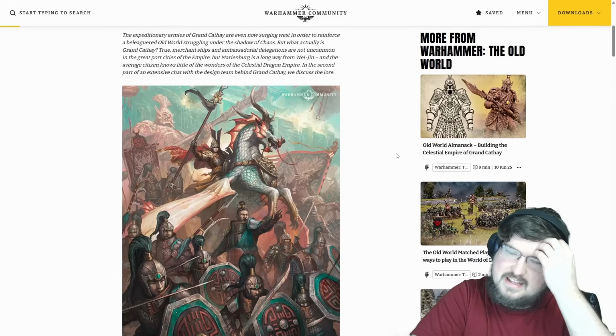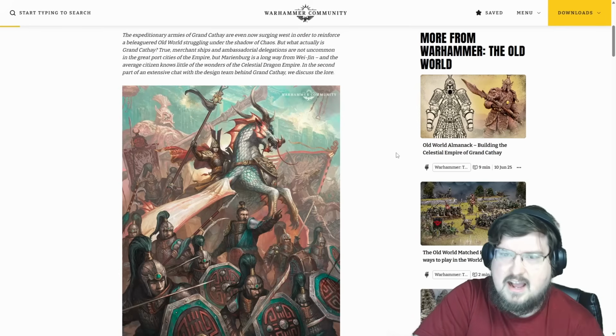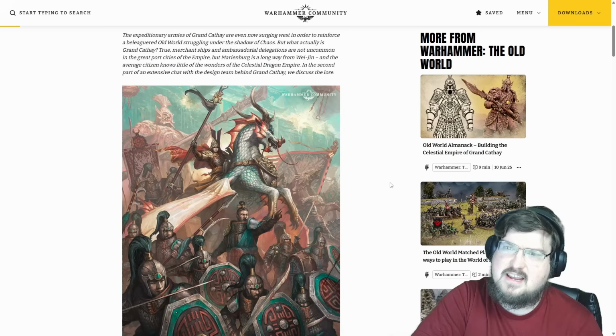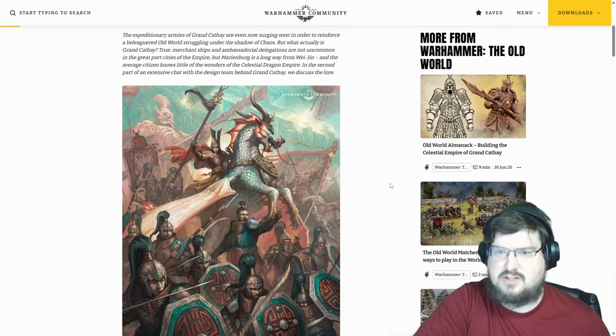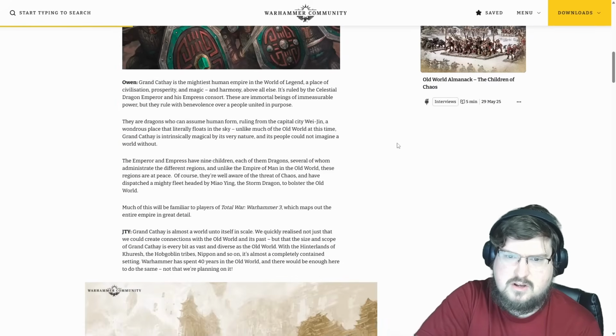So already it's so odd that they're running with this storyline. I assume they have their reasons in the grand scheme, but I am admittedly very, I don't want to say concerned, because it's not that. But I do think it's very strange that they're running with this whole thing of Miao Ying abandoning her position at the Great Bastion to come help the Empire. Because it's like, why would Grand Cathay care? But maybe that's what we'll find out. So let's dive in.